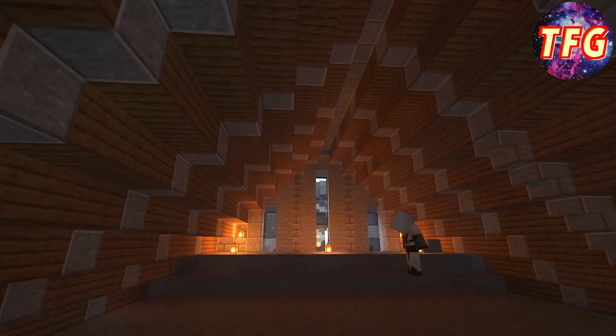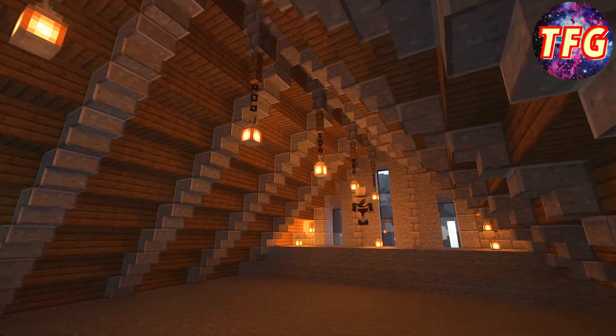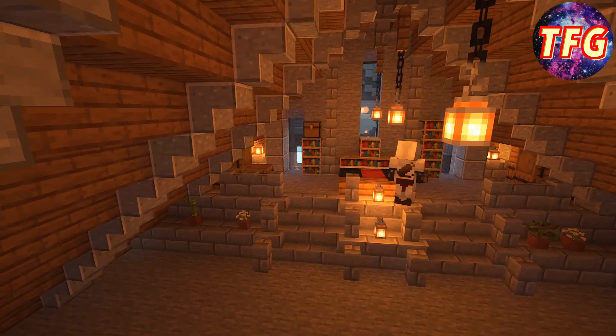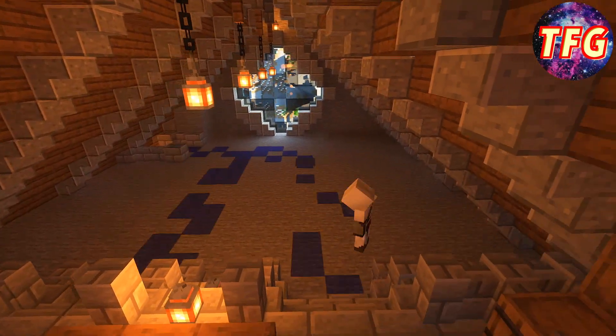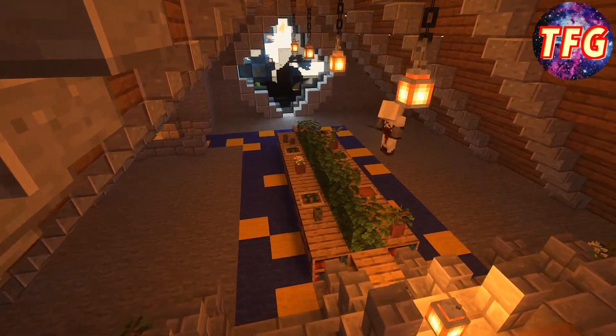Now we head inside. The first thing I did was make the roof look a little bit better, then I added some lighting. After that I went ahead and added the king's bed up here, up two steps, because this area was raised for that hallway I just added below — and I figured the king's bed up above everything would look kind of cool.